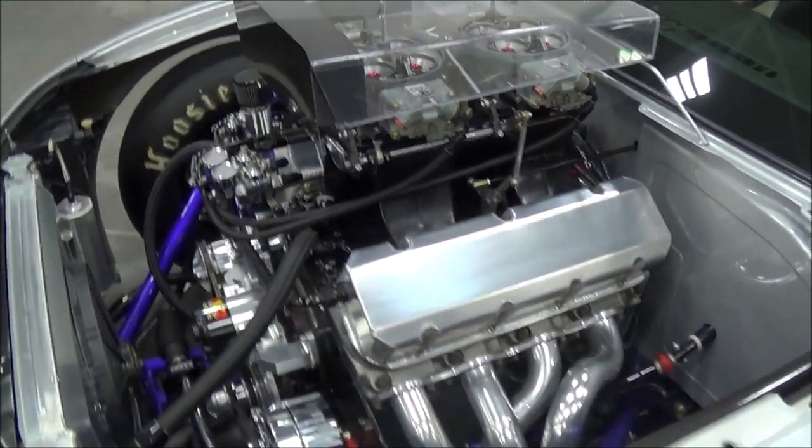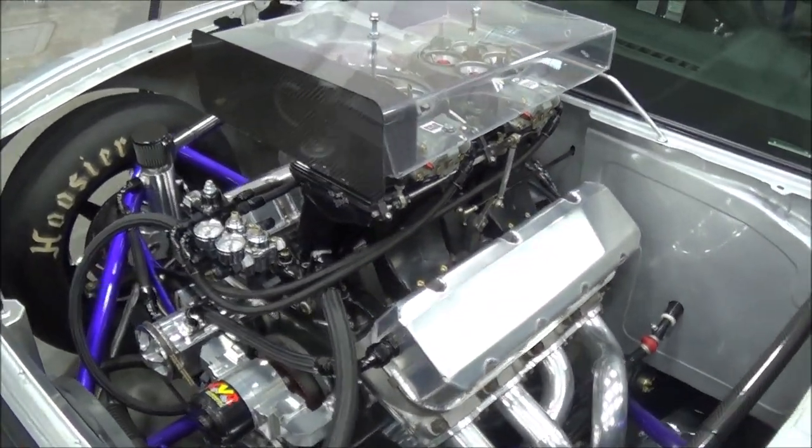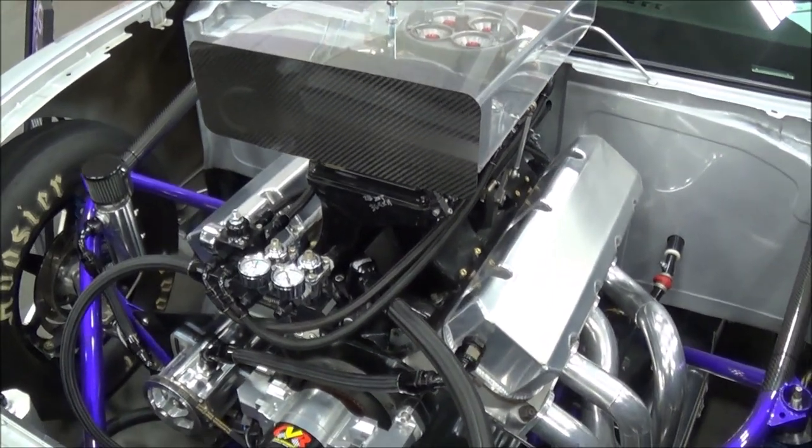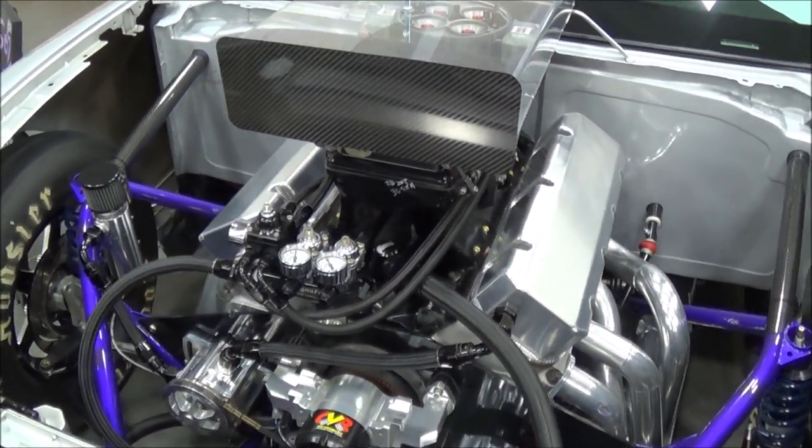So how long have you had it? About 20 months. A little under 2 years. I started building it in February of '18.